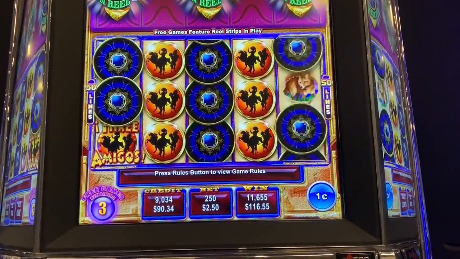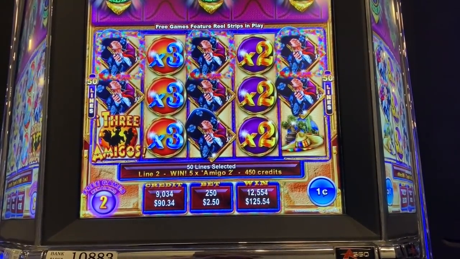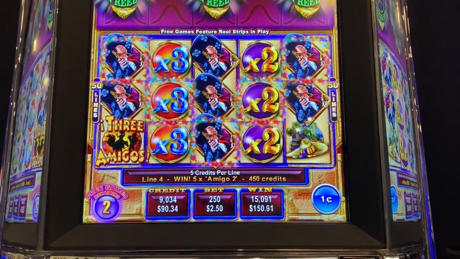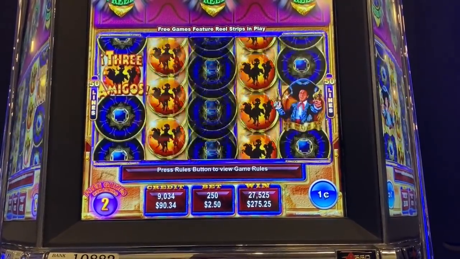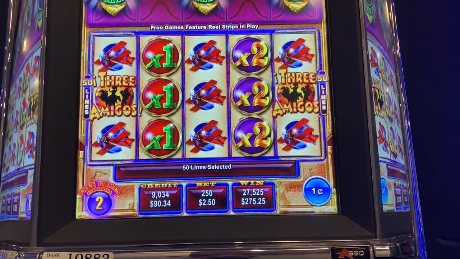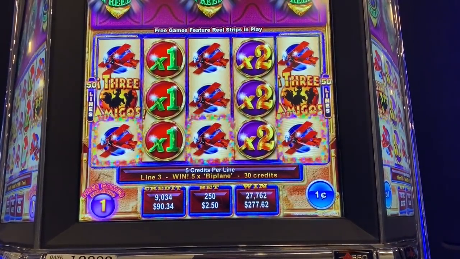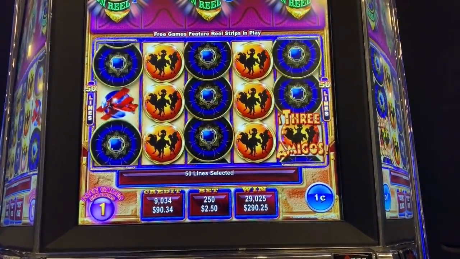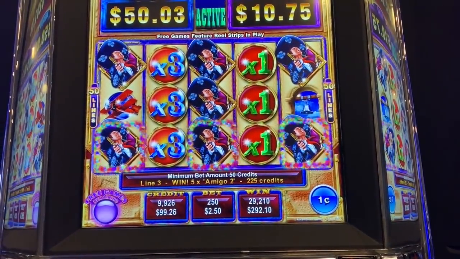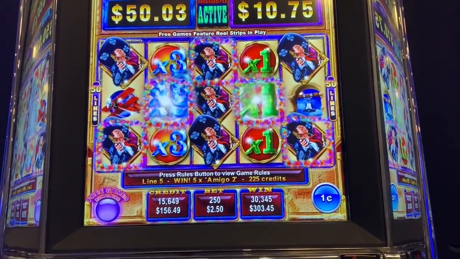Up to 116. Hey, good one. It helps with those big multipliers. I'm up to 275. Get it again. Oh, darn it. All right, one more. Not bad. Ainsworth showed up today.